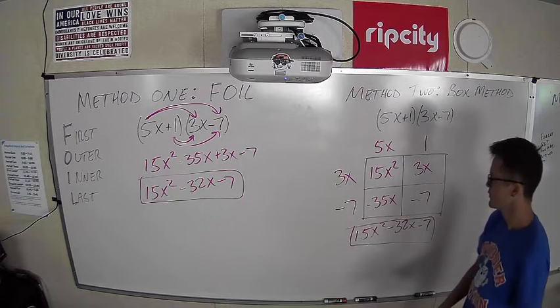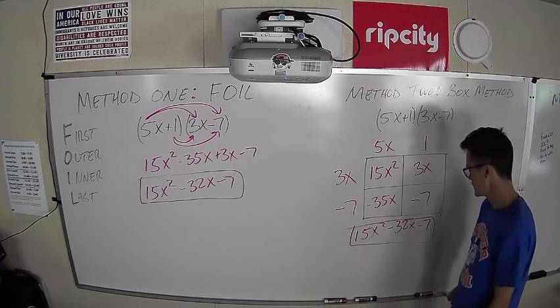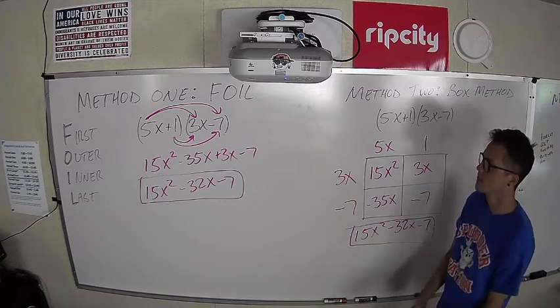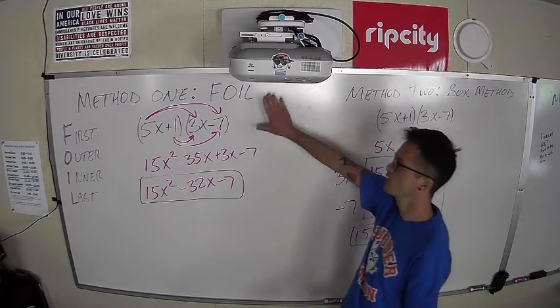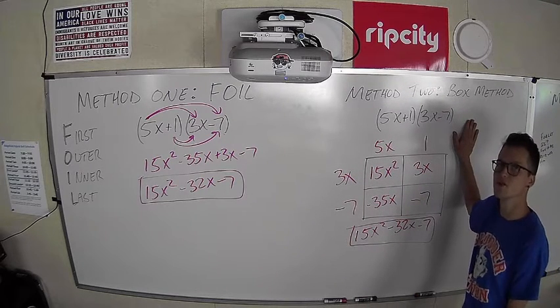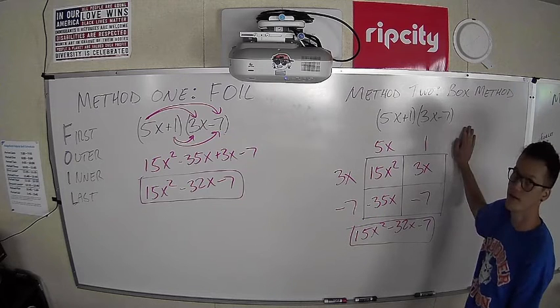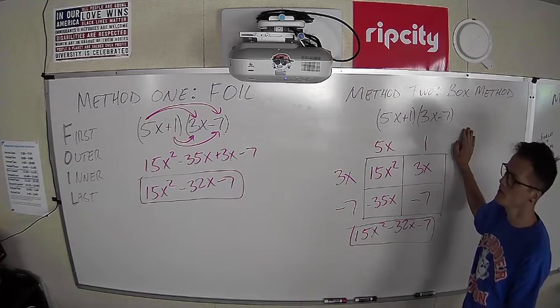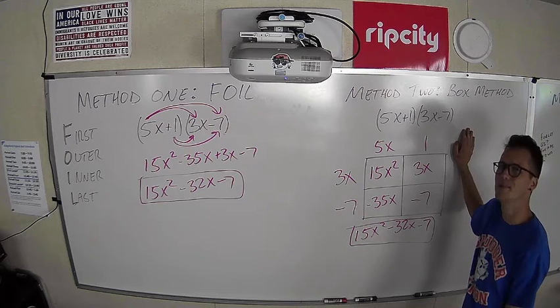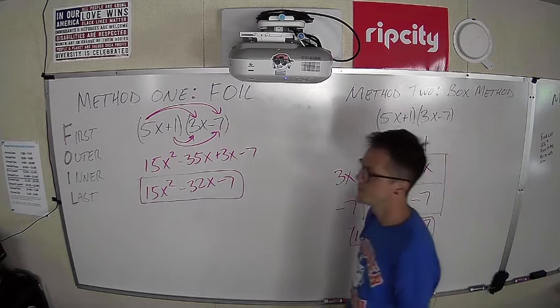We landed at the same result, two different methods. Really the math is the same, the calculation's all the same, it's just two different ways of looking at it. I think this way is quicker in general. This way is going to help us, I think in the short term, it's easier to see. Also, this way is going to help us when we start to factor, because there's going to be a box method that we're going to utilize. So I encourage you to be familiar with both, but pick your favorite one and utilize that one as we move forward multiplying binomials.